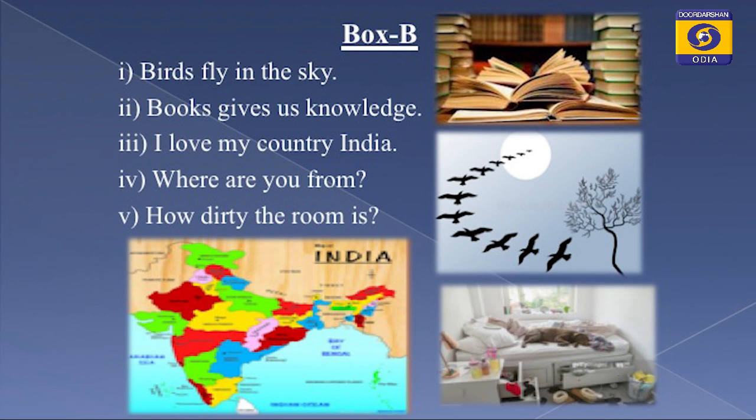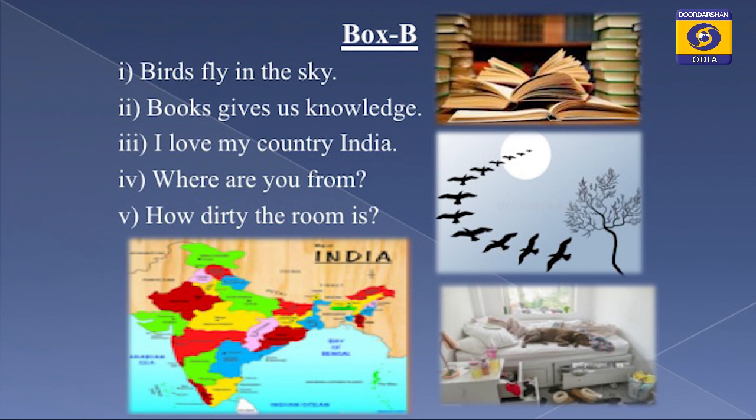Though these words are written in a specific order, which gives us a meaning. And third one, I love my country India. This is also a sentence. The same words are used as in box 1, but it gives us some meaning. I love my country India. So this is a sentence.